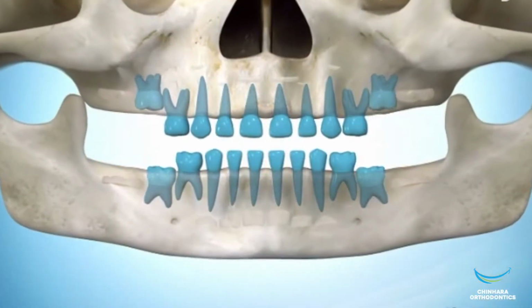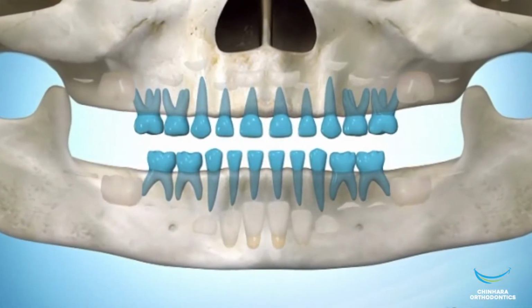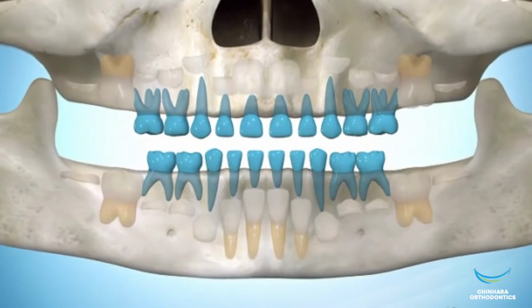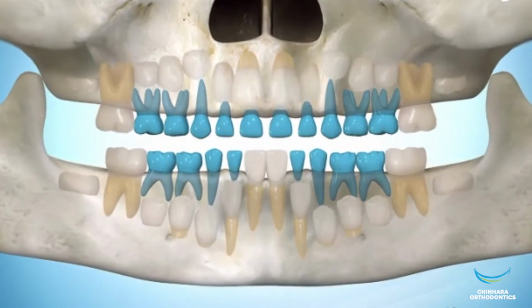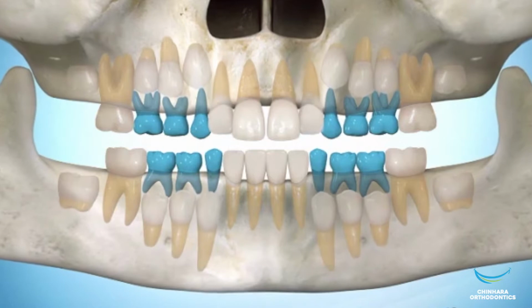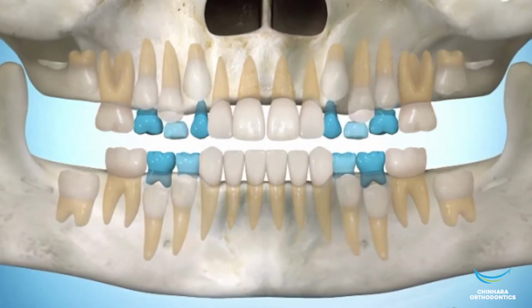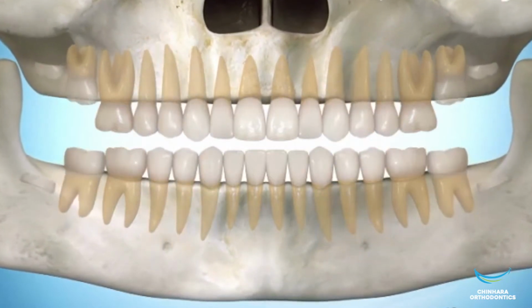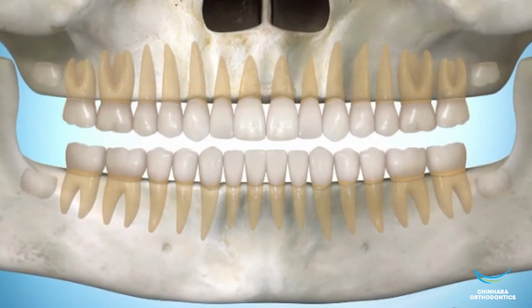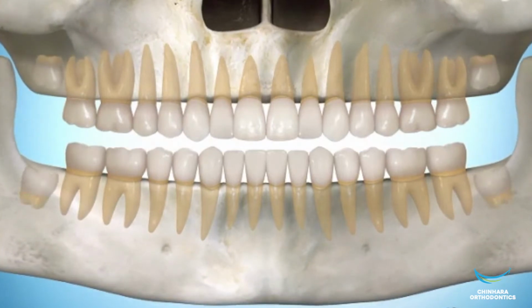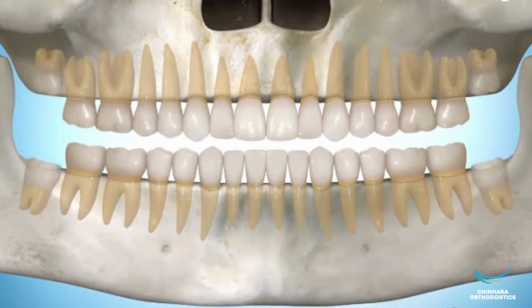Now, if you remember in the last segment of Truth Be Told, we explained how a child will have a first set of teeth, or what we call milk teeth, or primary teeth, and there are 20 of those. And those 20 eventually shed, and they are replaced by a new set of adult or permanent teeth. And after this, there is no more replacement of teeth. And the adult teeth are 32 of them.